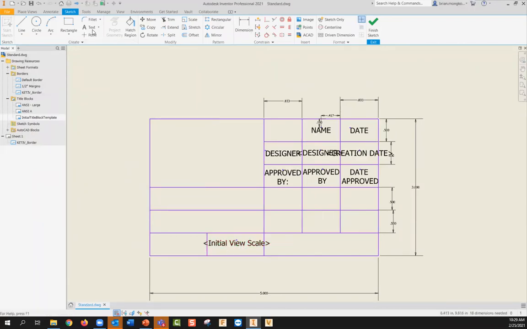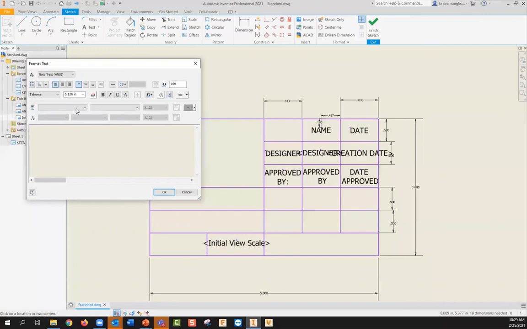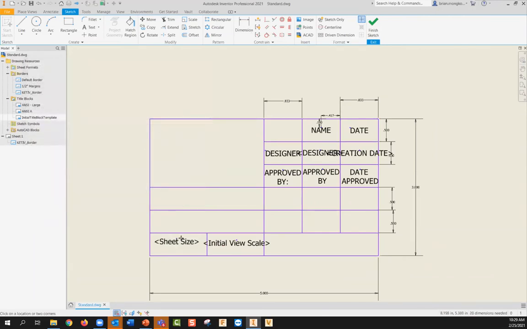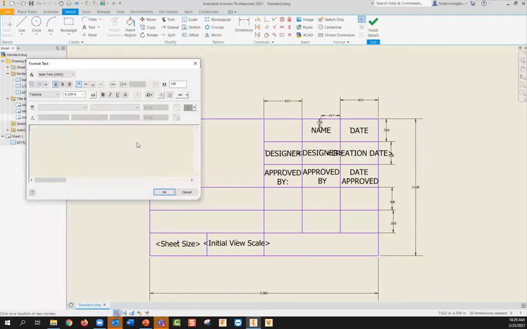And then maybe a revision or a sheet property. Yeah, revision. Or maybe we'll put a sheet size. I want to put a sheet size. You probably would have both, but I don't want to make this go on any longer. What else is important, of course, is the title, and then you will have a company logo. So let me put in the title, and then I'll put in the company logo, so you don't have to put that image in every time.